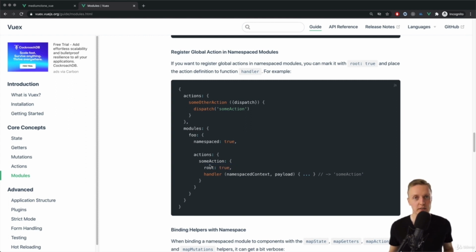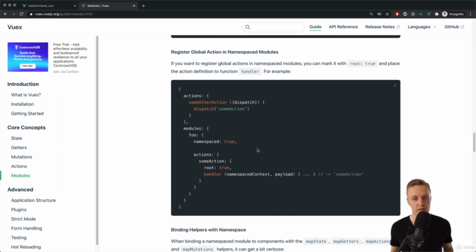And for me, it brings even less clarity, because in this case, you have some actions inside a namespaced module, which are global or not global, and this is super complicated. And I never saw in big Vuex projects a good usage for namespaces, because from my point of view, it should work a little bit differently.